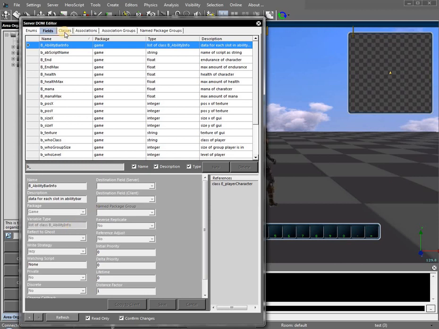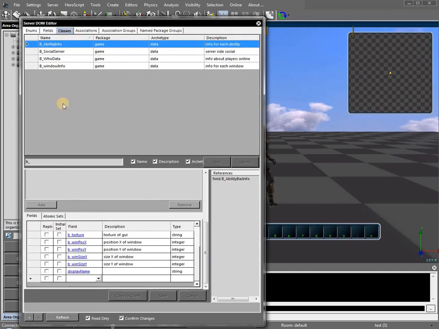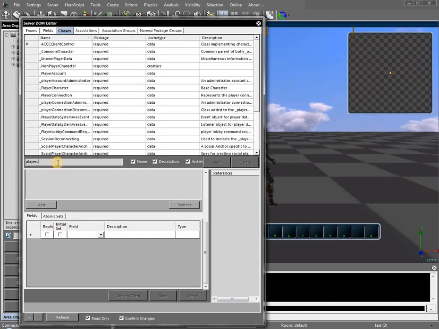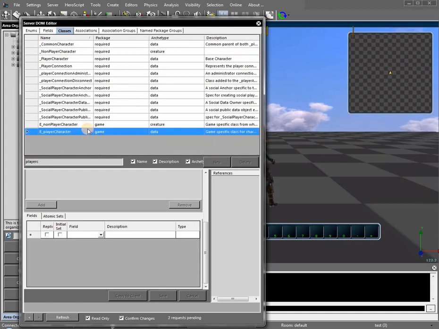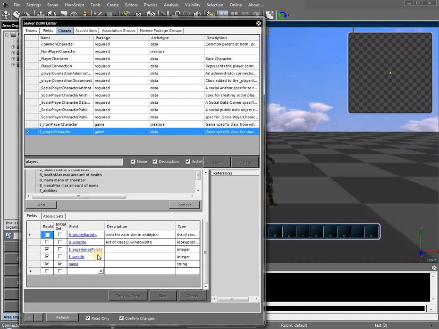And once we have that made, we're going to go to the classes, type in player character. Here we will add our bAbilityBarInfo to the server side character so that it can save. Okay, then we'll close the server DOM.